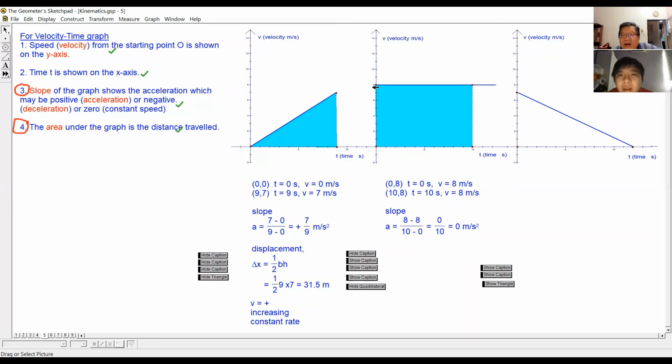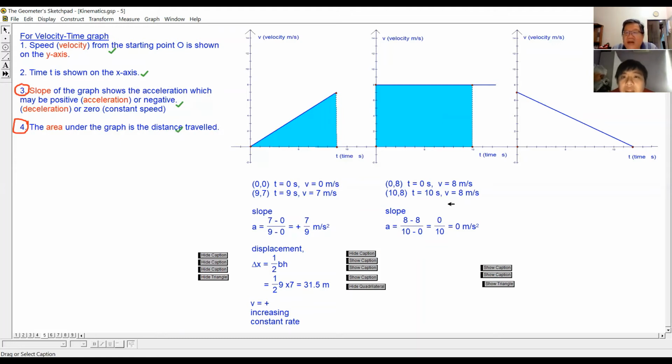It's been a while. A rectangle's area is the length times the breadth, or the width times the height, or whatever you call it. So how much is the length here? 10. How much is the width here? 8.